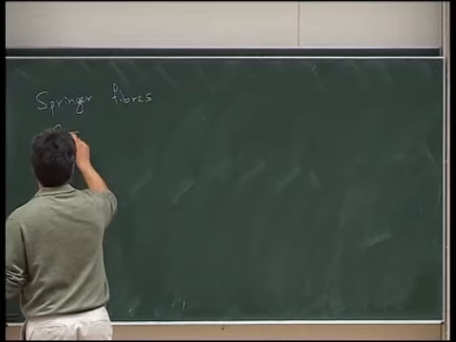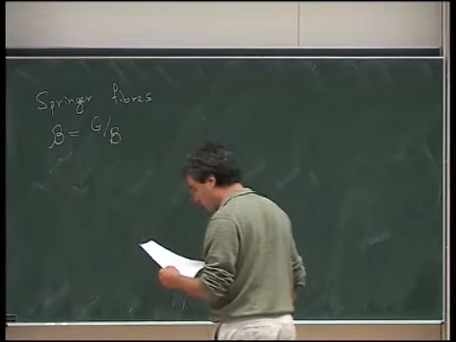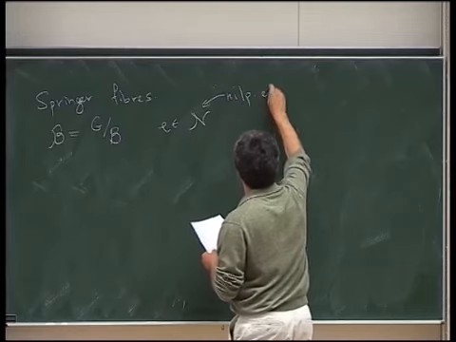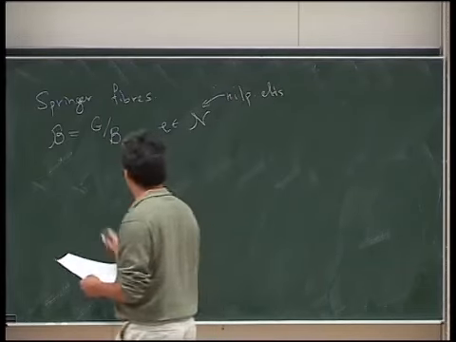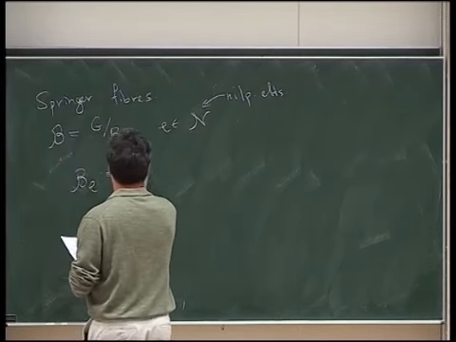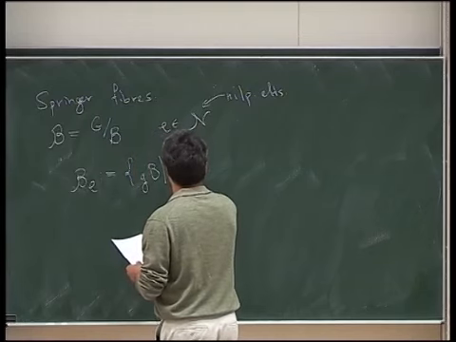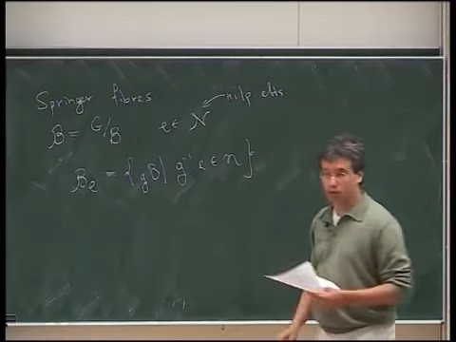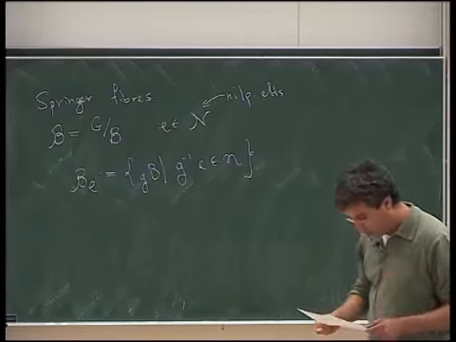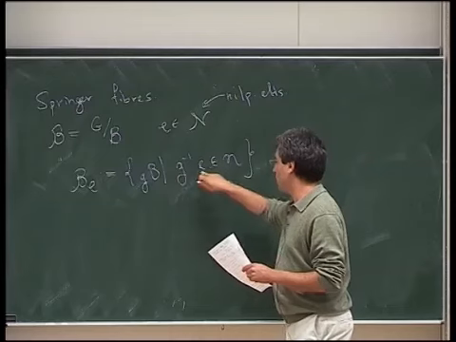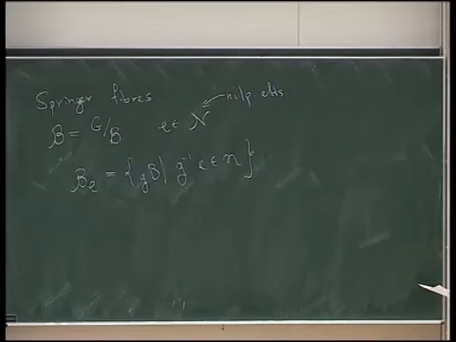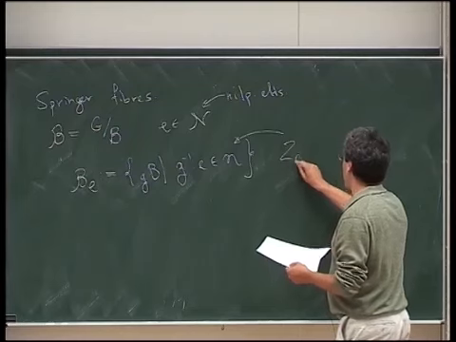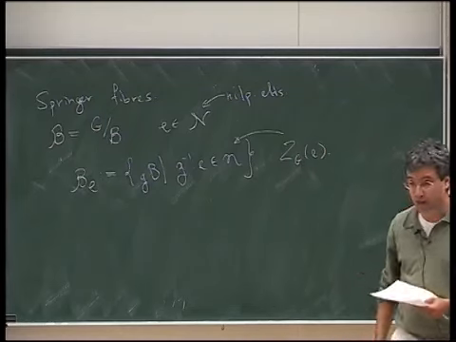Recall that we have the flag variety, G mod B, and if we pick a nilpotent element from the set of nilpotent elements, then the Springer fiber consists of those flags which satisfy some condition involving the nilpotent. So this is the adjoint action of the inverse of the element corresponding to the coset G mod B. On this variety, we have the action of the centralizer of the element.